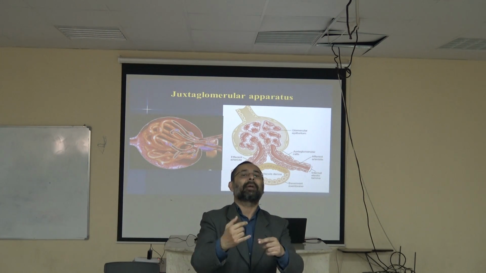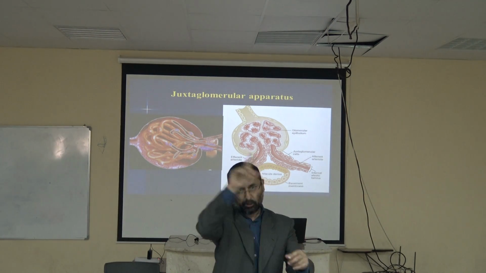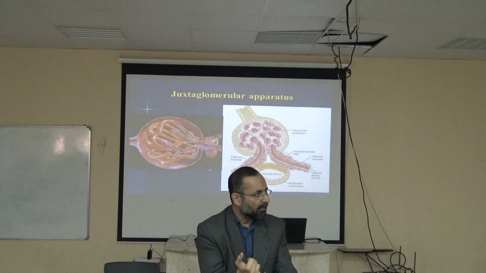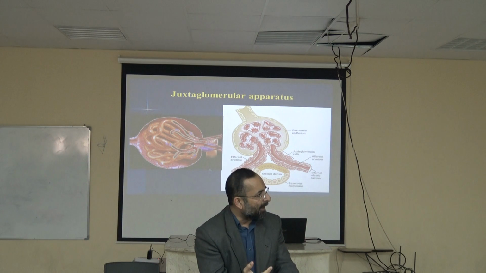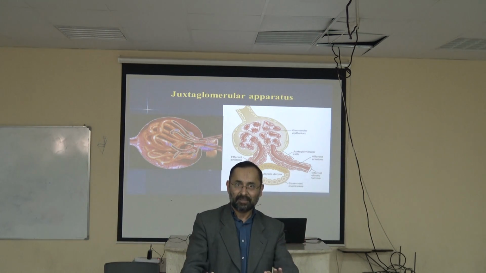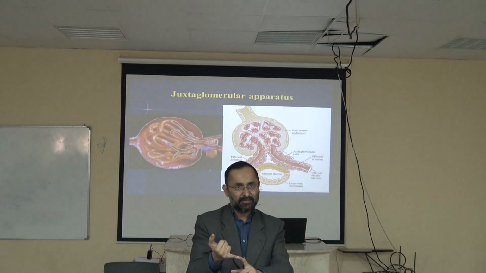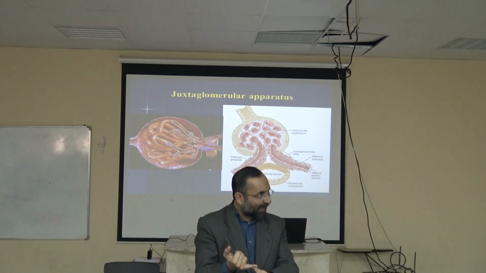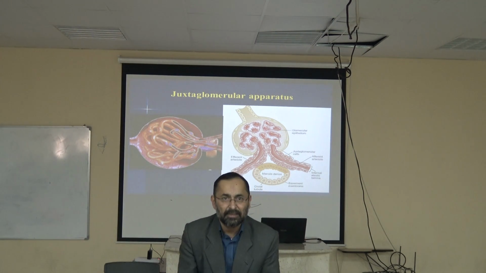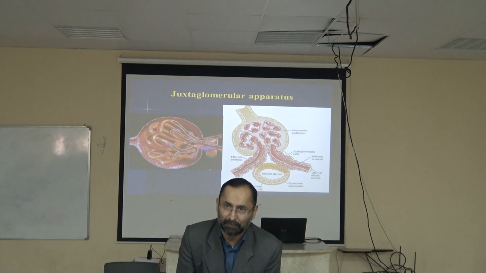What should be the name of the mechanism? The whole mechanism name: afferent arteriolar vasodilator feedback mechanism. Does it satisfy what we have discussed? All the features are included. It's working on the afferent arteriole. Vasodilation is happening and by the feedback. So it's an afferent arteriolar vasodilator feedback mechanism.